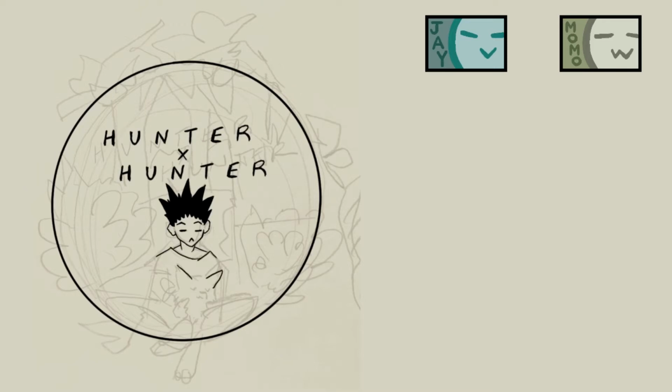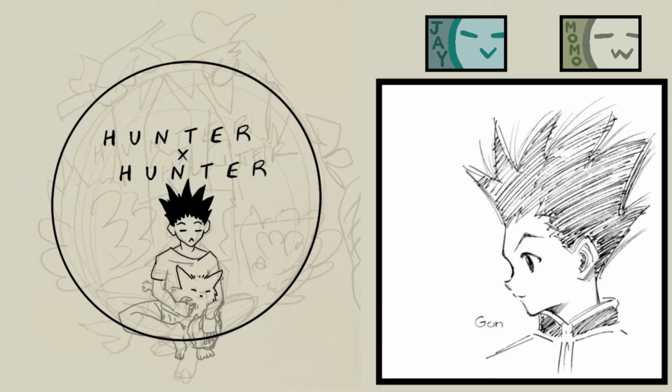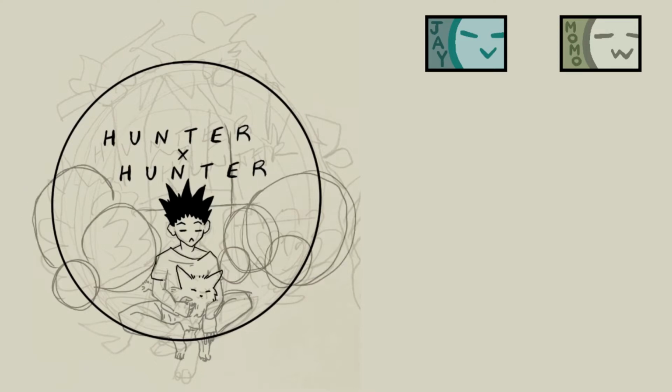I actually read the print copy for this, but I think the first thing that stuck out to me about this chapter was the amazing background art and his creature art. Togashi's art is really something special. The way that he does his line work looks so effortless, like each line is exactly where it should be. Especially on images of Gon, there's this beautiful balance where he's so childlike and so mature at the same time, which is the progression in this first chapter: him crossing the threshold and leaving his aunt.